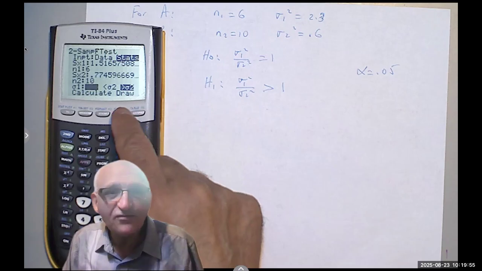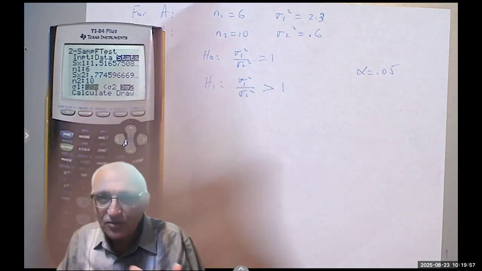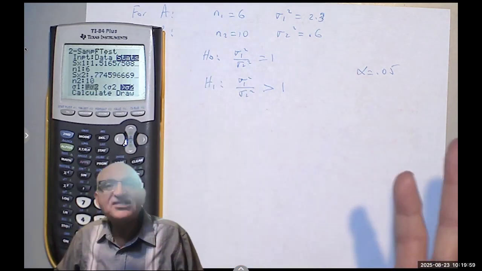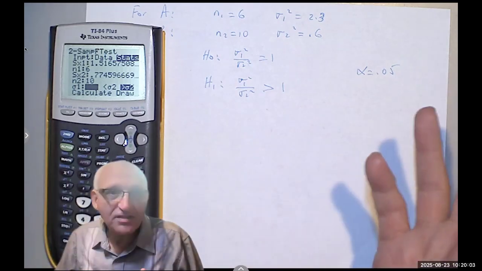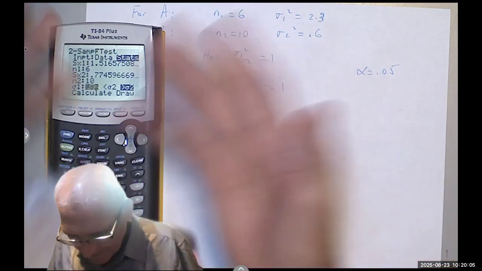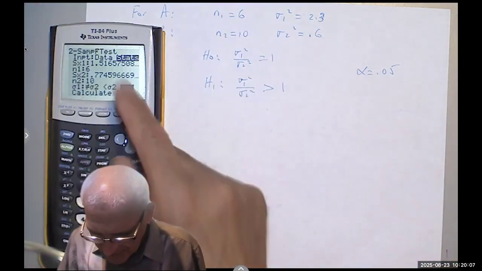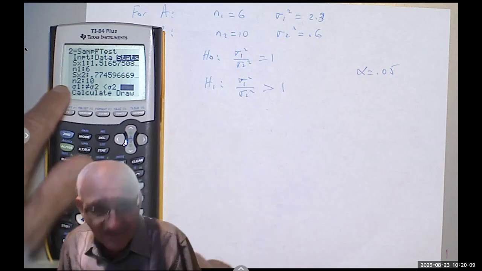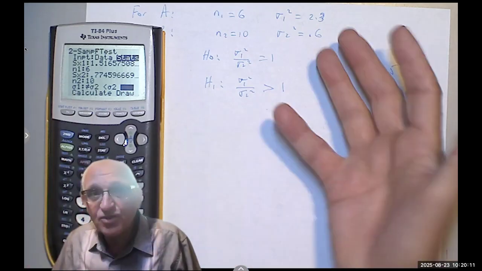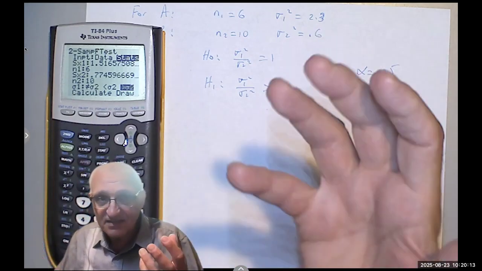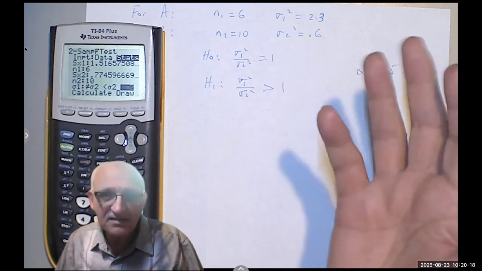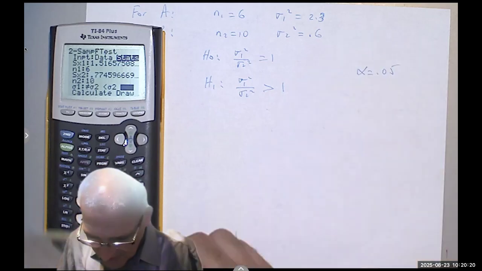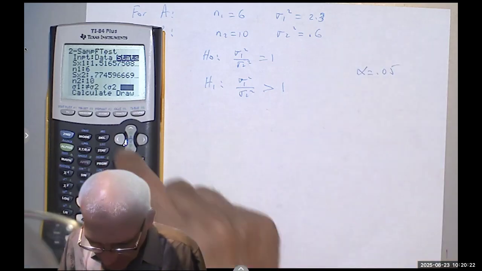Notice that this is done for sigma, which is the square root. Well, if sigma 1 squared is greater than sigma 2 squared, then sigma 1 will also be greater than sigma 2. So some people do it for sigma here, but basically it's an F-test. We are considering the variances. But as I said, if the variance of one is greater than the other, then the standard deviation of the first is greater than the other. Okay, that's what I want.